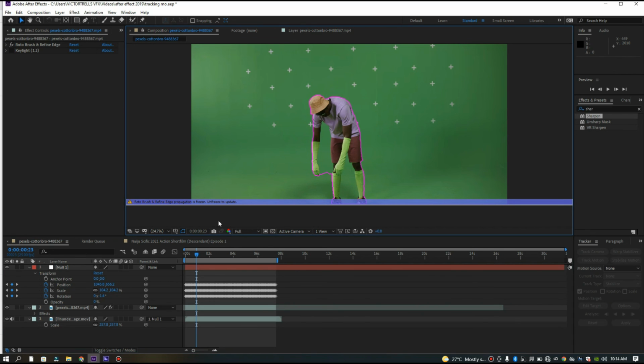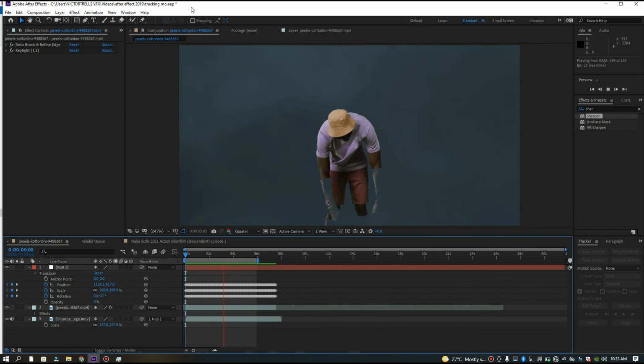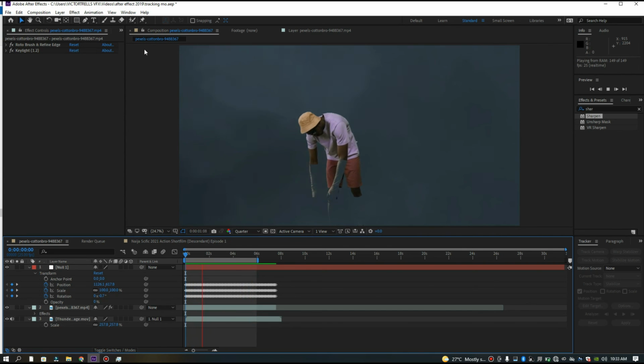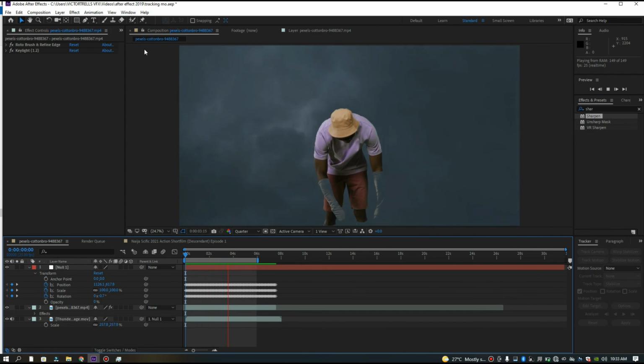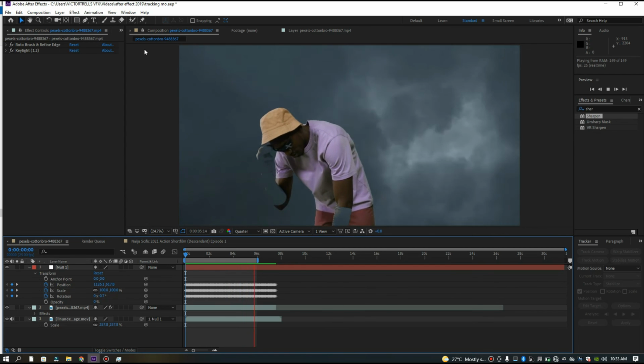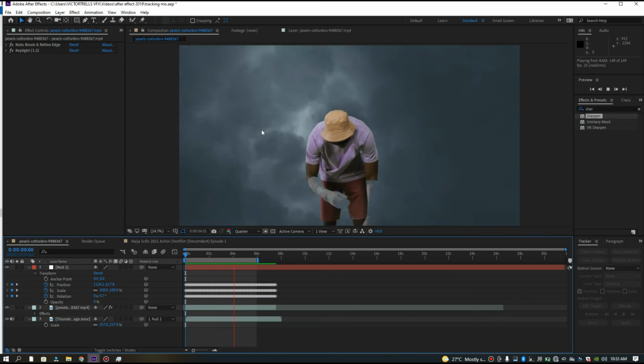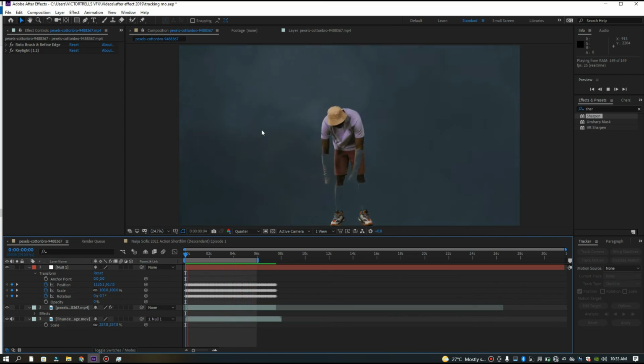Now you can see it's been rotoscoped, but you still see the green because I turned off the green screen. Let me turn this back on so you can see that the green screen should move out. So guys, as you can see, everything has been tracked out properly. The background has been tracked out, and every one of the marker points has been removed due to the rotoscope we did, and everything is moving perfectly. You can see the background moving with the 3D character, and everything is moving smoothly. So guys, that's it for this tutorial. Let's head on to the next tutorial.